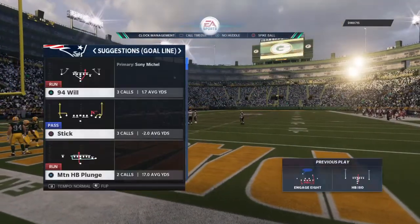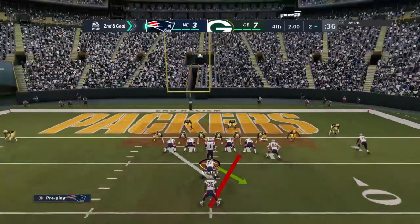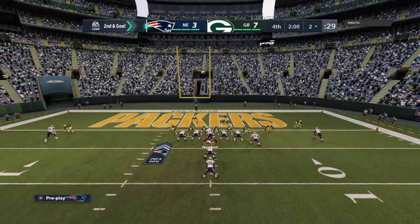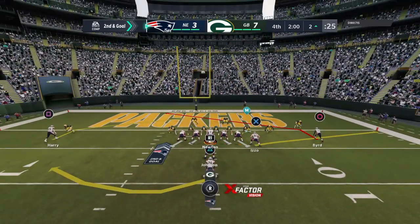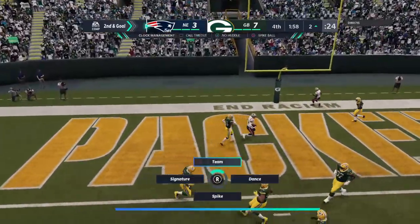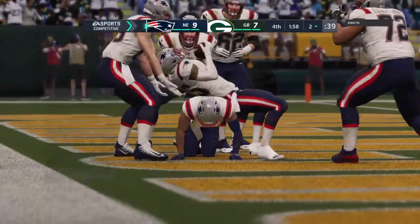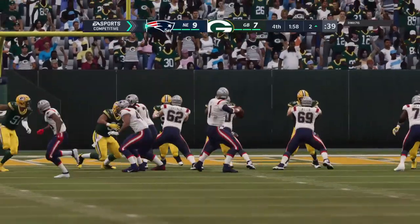Fourth quarter, down to the final 2 minutes, and we've got a one-score game. So the Patriots with a football as we get you reset. And they're knocking on the door. 2nd and goal now in a one-score game. On 2nd and goal, Newton. And this is caught. Touchdown, Patriots. N'Keal Harry there to make the grab. And the Patriots have taken the lead.